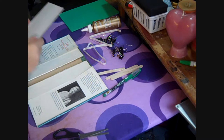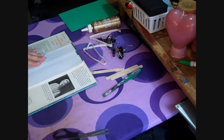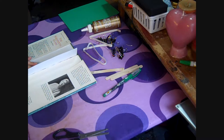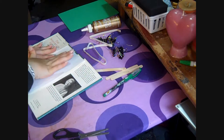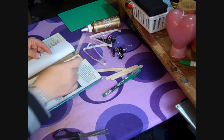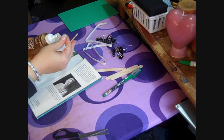And attach, kind of measure your piece of paper. Now push down your piece of paper so it kind of goes into your spine here, but don't glue it down to the spine. Bend it over and glue it like that. That way you won't end up with a stiff book that won't fold. You want a little give in here. So once you push it down, just bend it back, add some more glue to your other side. Make sure you have enough glue to do this. Now when you're doing paper to paper, you don't need a buttload of glue. So just a very thin sheet.